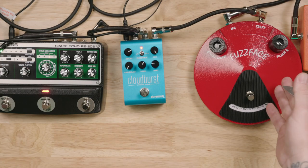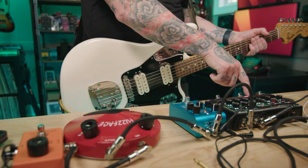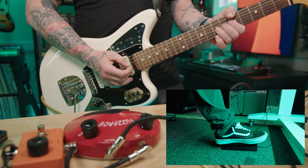I just want to show you one more thing before I end this video, and this time I'm gonna use this fuzz face into the Cloudburst, and I might turn this space echo on at some point. Fuzz face wouldn't be my first fuzz of choice to use with this setup, but I just got it, so I'm messing around with it for another video.